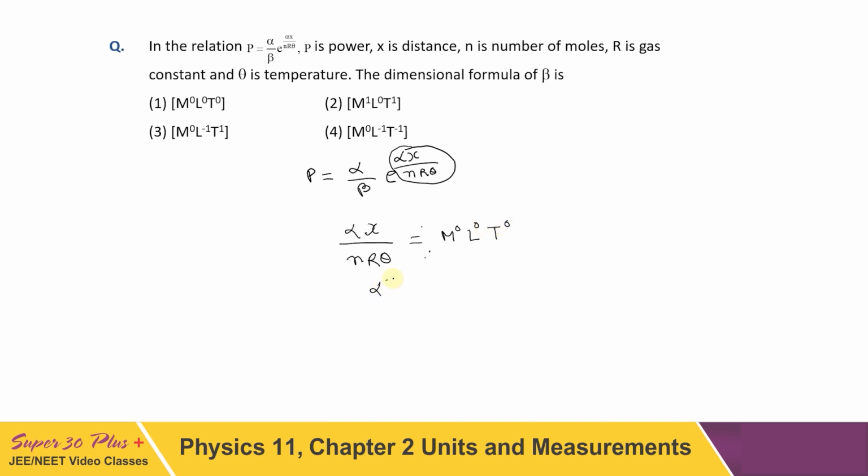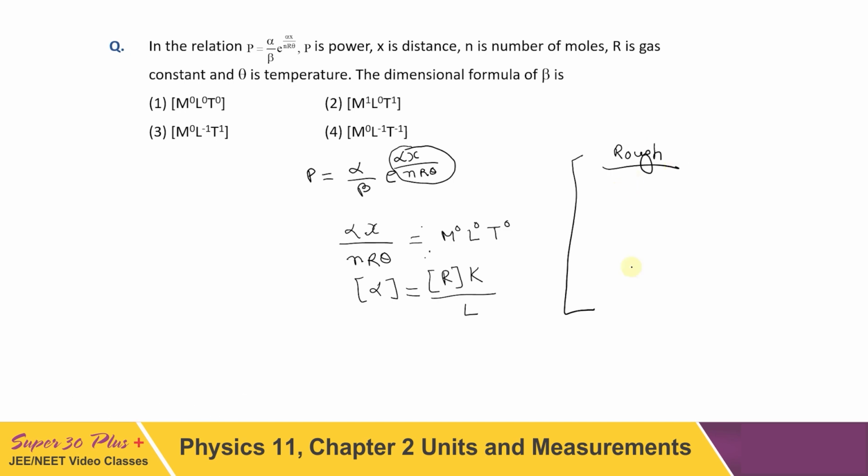So dimensional formula of alpha would be, dimensional formula for n, it is dimensionless. Dimensional formula of r. Now what is dimensional formula for theta? That is K, Kelvin, upon dimensional formula for x is L. Now dimensional formula of r first has to be written. So let us take help of, I am doing rough work here, you can do it in your notebook as well. Now we have to get dimensional formula for r.